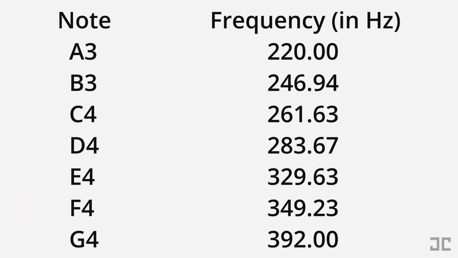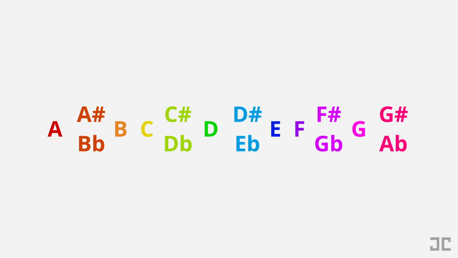Notes are just sounds made at particular frequencies. The system we use assigns letters to those frequencies to define specific notes. These letters are A, B, C, D, E, F, and G. There are even notes between some of the letters which are marked as sharp if they are higher, or flat if they are lower. For example, F sharp is between F and G, and D flat is between C and D. This will be explained in more detail when we talk about scales.